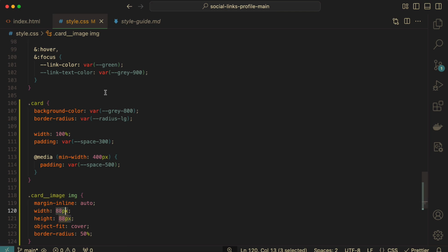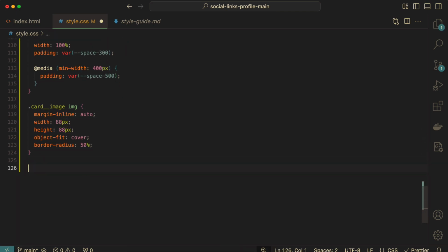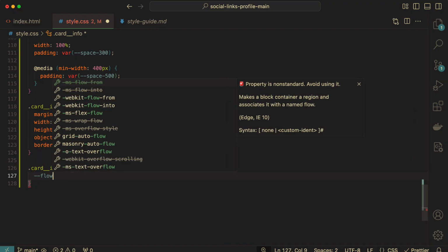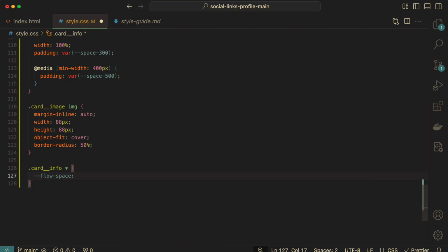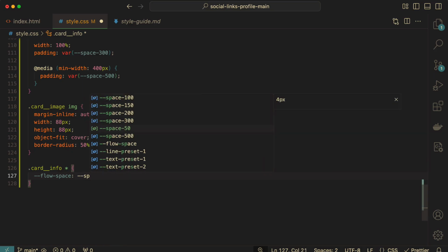We can keep moving down. Down here, we have dot card info. And we don't want the card info element itself. We want everything inside of it, because here, we're setting our flow space to be that really small space. So it's space 50.